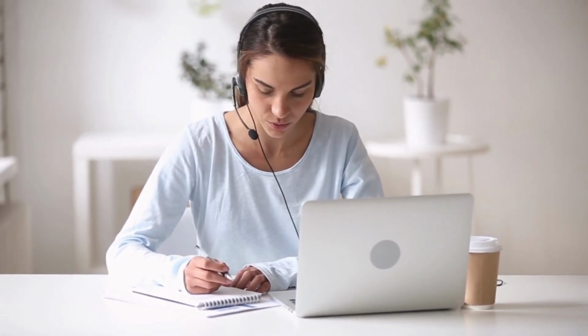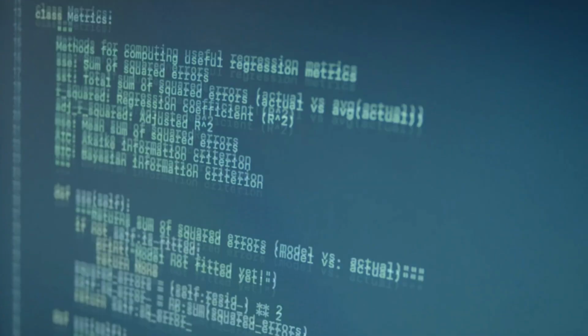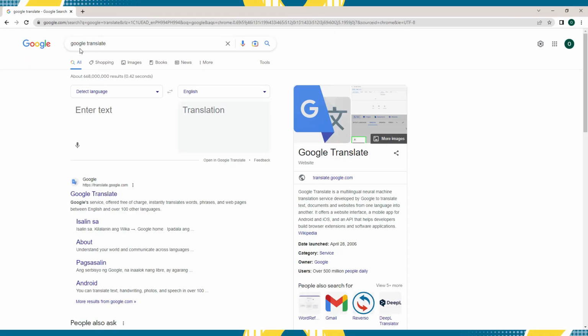Therefore, while it can provide decent translations, it may not always produce the most accurate or precise results, especially for complex or domain-specific texts. On the other hand, Google Translate is a dedicated machine translation system developed by Google.